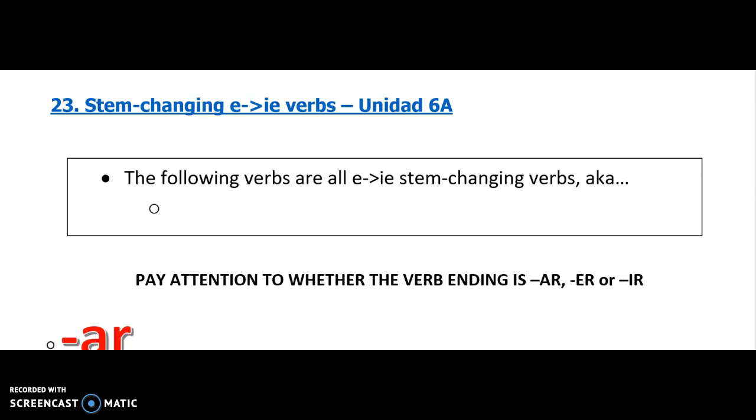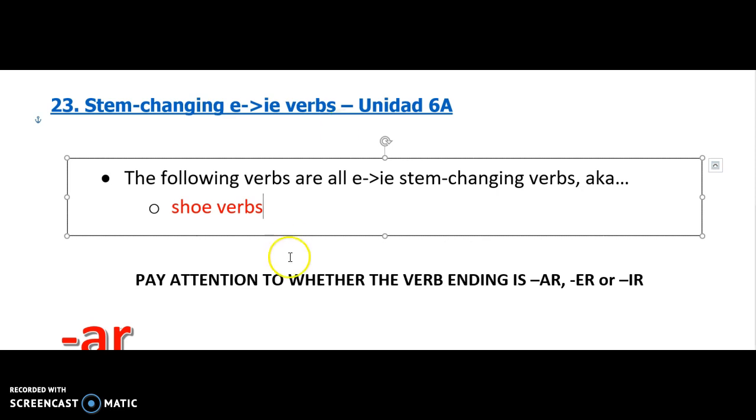What's going to make these different is that with tener and venir, we were dealing with an irregular yo form. Well, there's going to be no irregular yo here. These are all going to be what we like to call true shoe verbs. So E to IE stem changing verbs, we know the nickname for them is shoe verbs. And when I say true shoe, what I mean is that we always had to make room on the top left hand side in the yo form for that scrunchy sock. It wasn't part of the stem change because it was irregular yo, tengo or vengo when we did venir. These are true shoe verbs, meaning even the yo form is going to have the stem change.